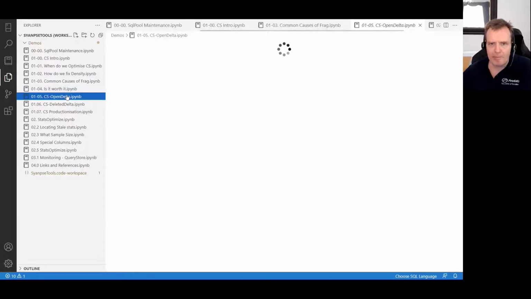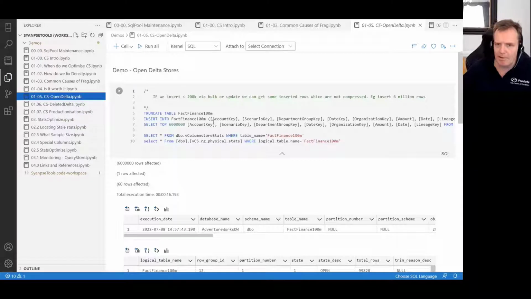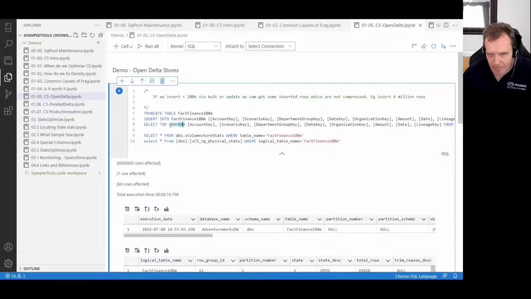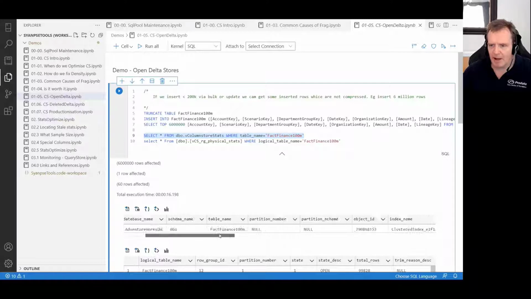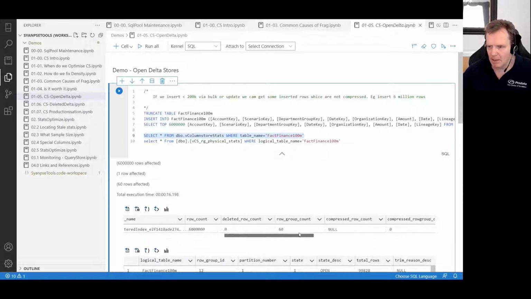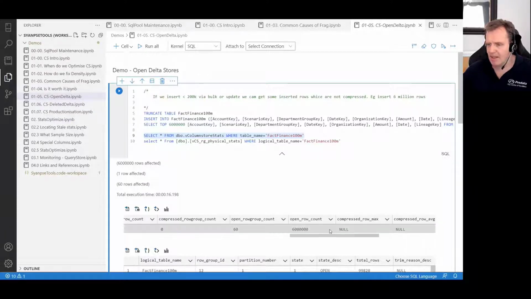Now let's look at some other problems on Columnstore. If I create this sort of table here, I'm just going to create this with 6 million rows. I think, is that 6 million or 60? Yeah, that's 6 million, I think. Obviously, that's going to create a very small table, and it's so small that it's probably not going to be more than about 100,000 rows per row group. So when I create that and query the Columnstore stats, I'm going to see that I don't have any compressed data at all. Look, compressed row count is null because all of my data is sitting in my row store.